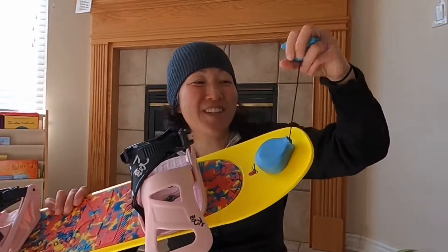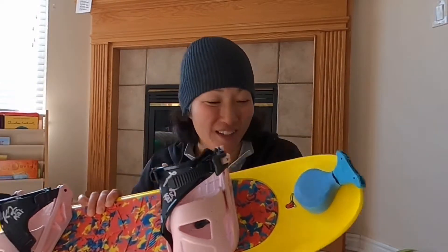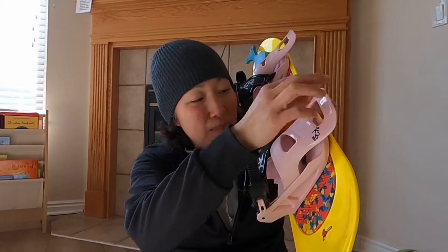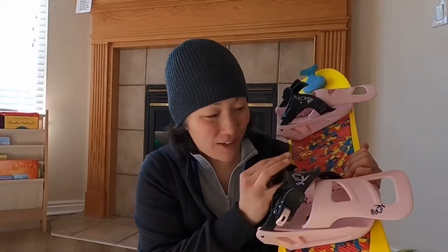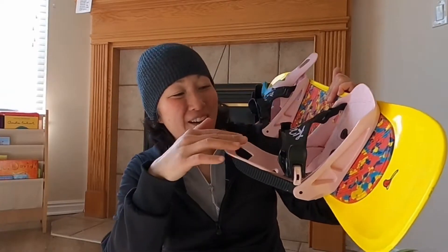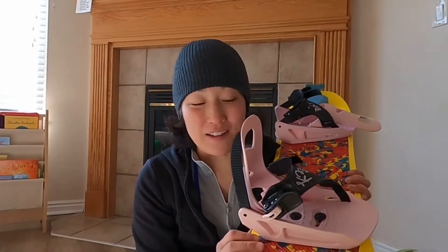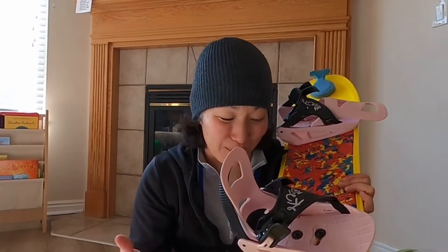One of the things that happened with us with the little cat bindings on the Burton board — and this reel is probably my one gripe of the riglet — it's great when it works, but sometimes it's hard to get back in there. The hideback actually fell off while he was riding it, which is unfortunate because when that happens, basically there's nothing to hold her foot in there. With just one strap, her foot is essentially loose and comes out of the board. It's a safety concern, especially now that we're riding lifts — I don't want that hideback to fall off and her snowboard to fall off on her.